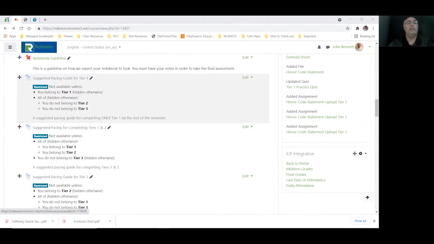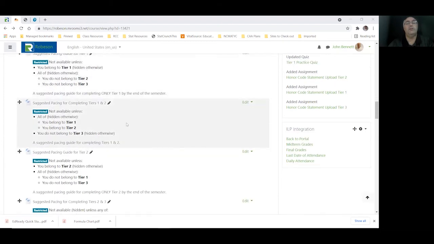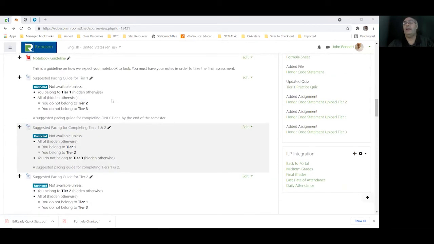You will also see pacing guides based on the number of tiers that you need to complete in the 8-week course over the summer. One thing to remember is that these pacing guides are set up based on the fact that this is what's called a 6 contact hour class. If this class was meeting on campus during a regular 16-week semester, it would meet for 6 hours a week. Since this is an online class and we're meeting in the summer, which is only an 8-week semester, that means that you need to spend approximately 12 hours every week working in EdReady.